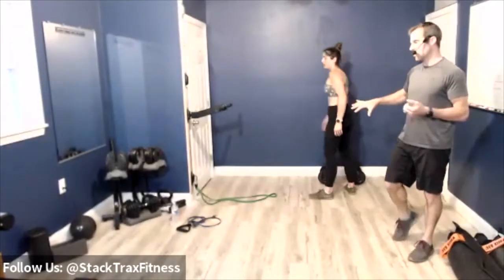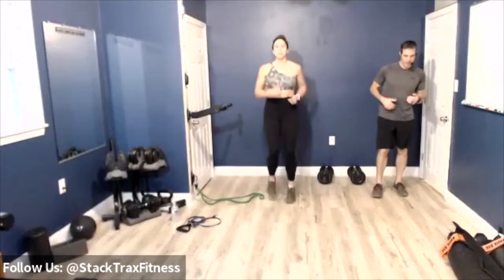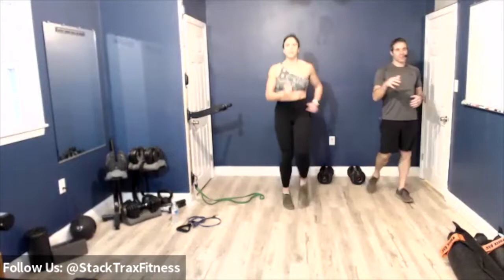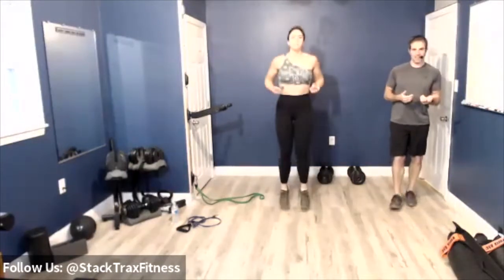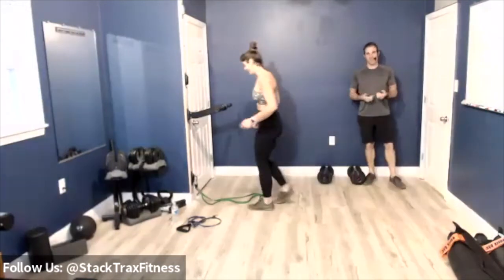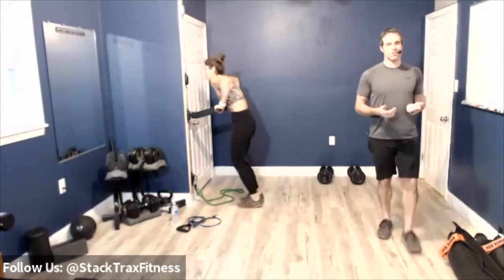So once you have your weights off to the side, let's run it up, feeling good, getting those heart rates firing. Client's choice right here. We're going to go for about 30 seconds or so. I want you to run it through. Heart rate needs to get elevated right now. You can do your muscle up. You can jump up and through. You can get that heart rate moving and grooving any which way.